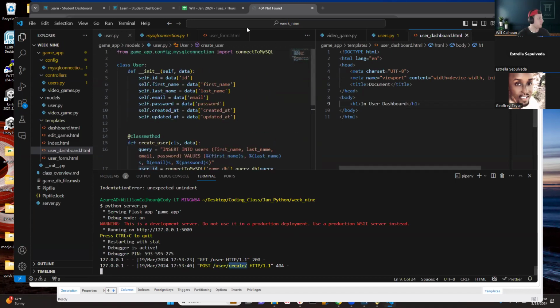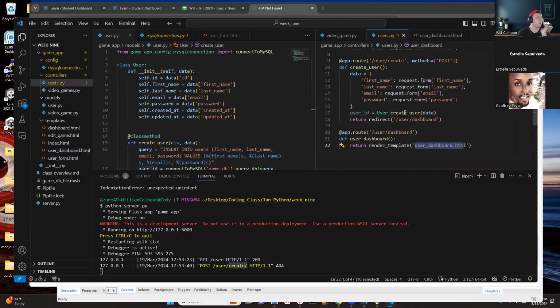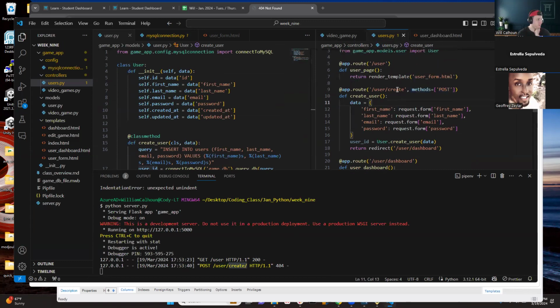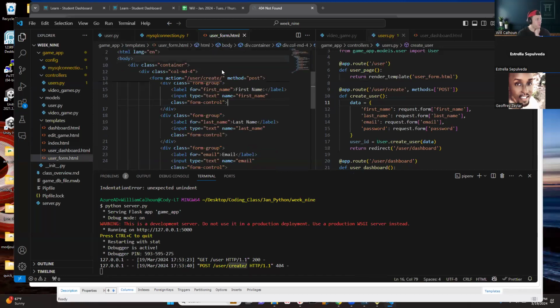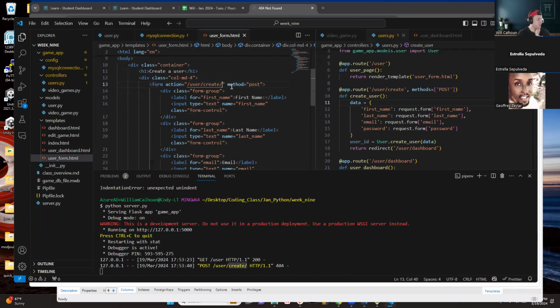User/create. What did we do here? Oh, /user/create, but this is post. Ooh, what happened here? So what I would do is I would first go to my form. And I think the error is that I've got an extra slash here.